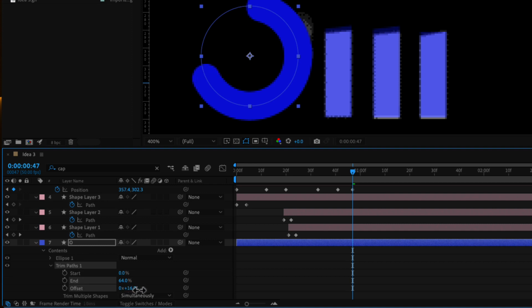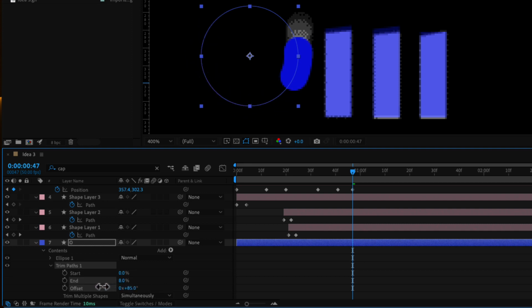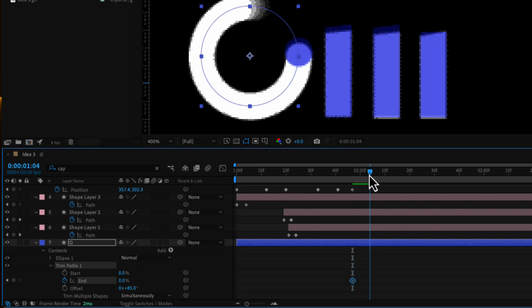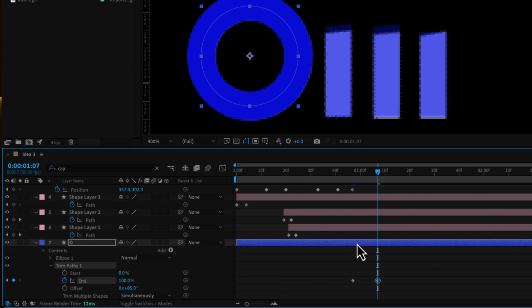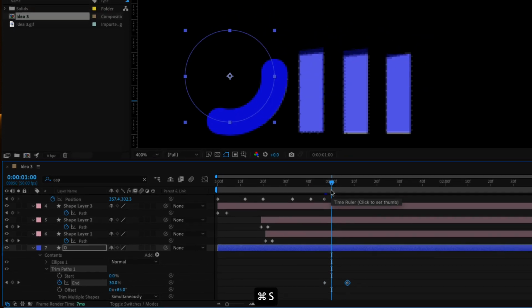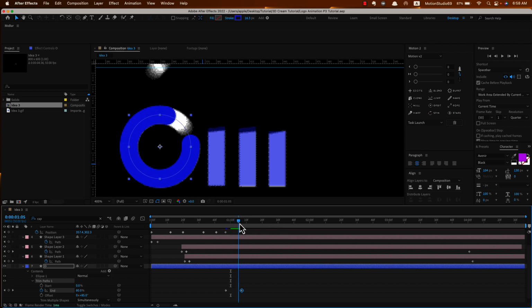First I will offset this to start right from here, and then I will make it 0 right here, make a keyframe, go forward, and until right here I'll set it to 100%, something like this. Great.